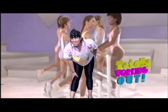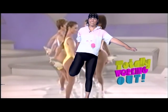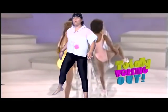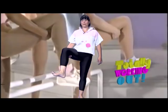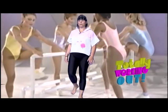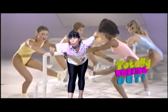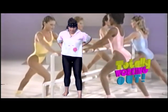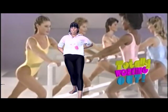Now bring that heel up toward the buttocks, stretch in front of the thigh, and bring that knee up toward the chest, circle the ankle out for four, stretch in the lower back, and in for four. Hamstring, same leg, place it on the chair, bend the back knee. Lean forward just enough to feel the stretch in the back of the thigh. And one more calf stretch, same leg. And release.